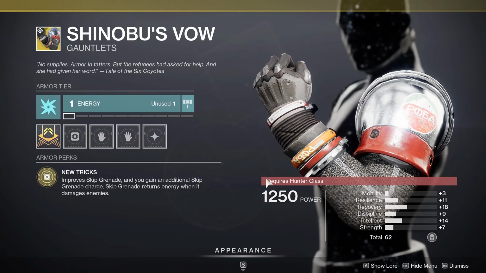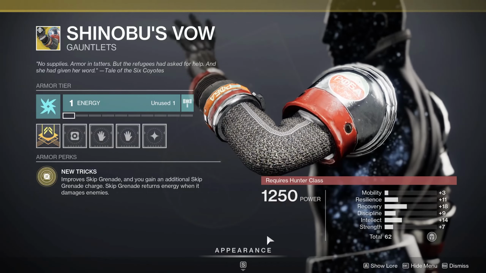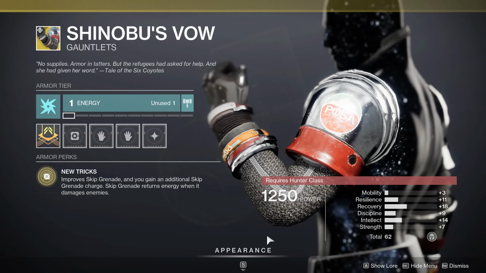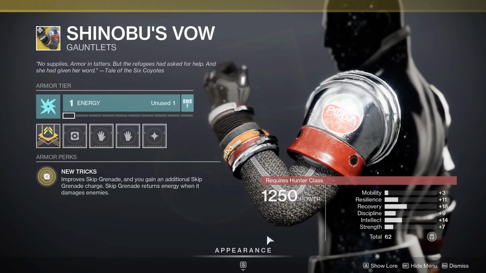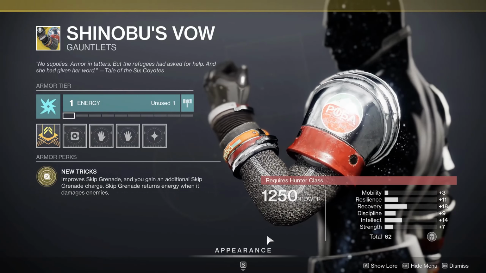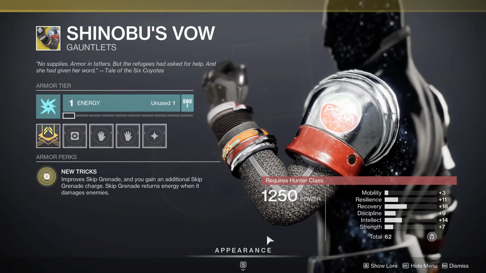Stats, we're looking at 62. Mobility, very low for a Hunter. Kind of sad to see that one. And also discipline, not even 10. Those are the two main stats I'd probably be looking for on this piece of gear and also for this class. Recovery at 18, intellect at 14. Those are actually good, though, which is kind of the trade-off. So your mobility and your discipline, which, mobility is a Hunter stat, discipline is what this is based around.